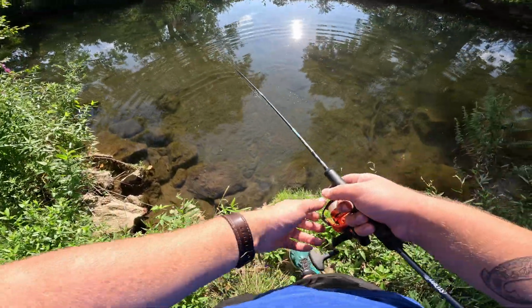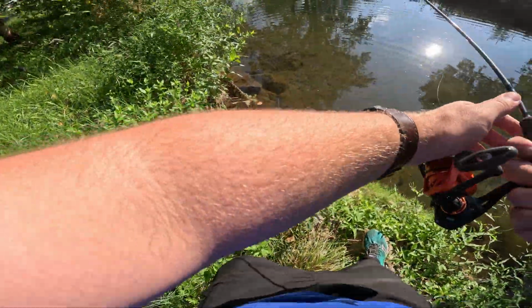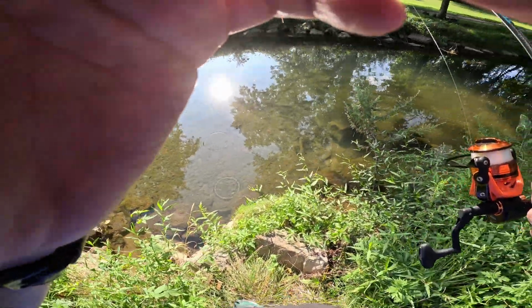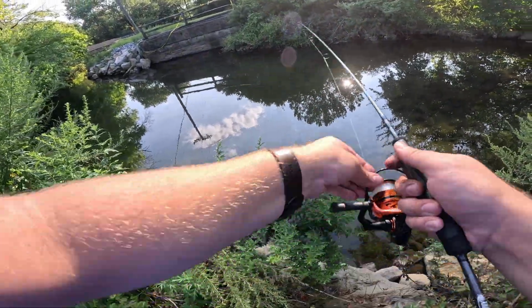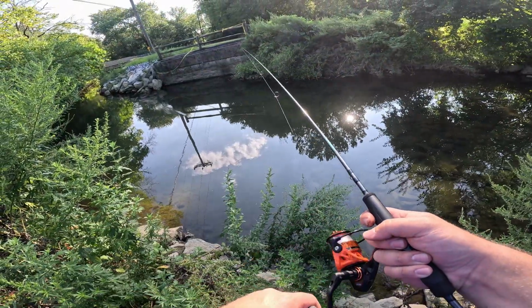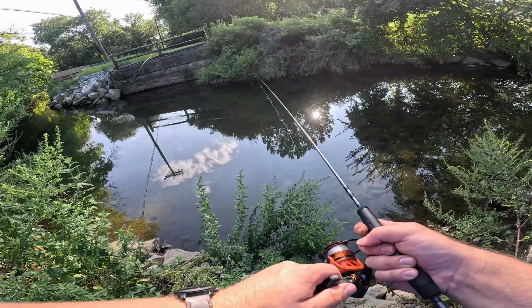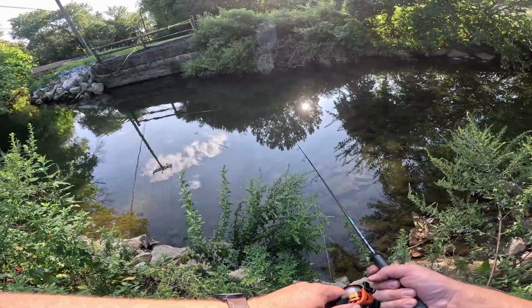Alright, probably just do one more cast. Ooh, almost. That rock is way looser than I expected it to be. Keep taking a look, see if we can't get a nice shaded spot for some trout. Alright, especially given the size of the fish we've been seeing so far, I'm trying to avoid whole worms because it's kind of a waste. However, this spot feels extremely trouty. So, threw a decent sized one on here.